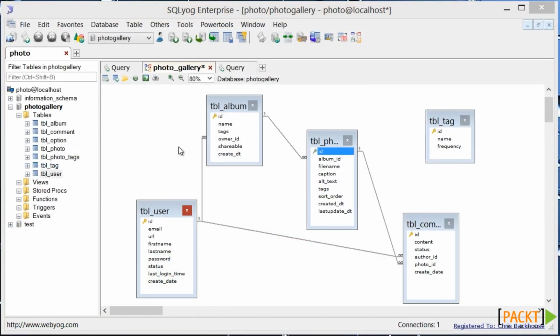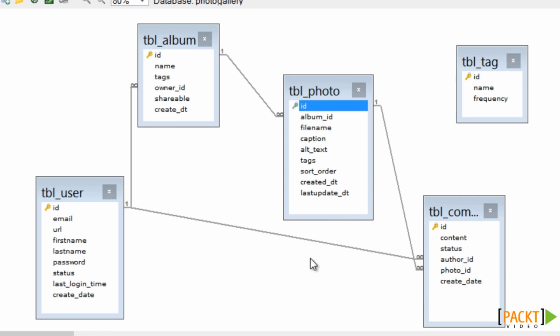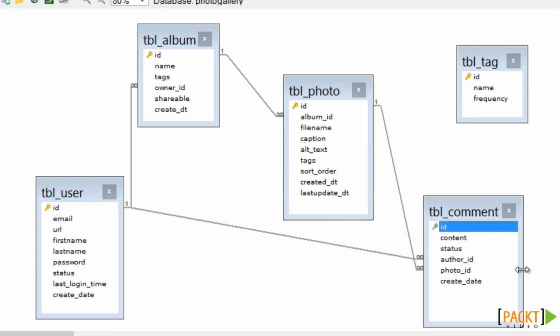Okay, let's go and have a look at our data model. As you can see, we'll be starting with a simple but flexible data model, one that we can easily add to and enhance in the future. Our principal entities are the album and the photo. Both albums and photos will have tags. We'll have authenticated users, and photos will have multiple comments. The album will allow multiple photos.